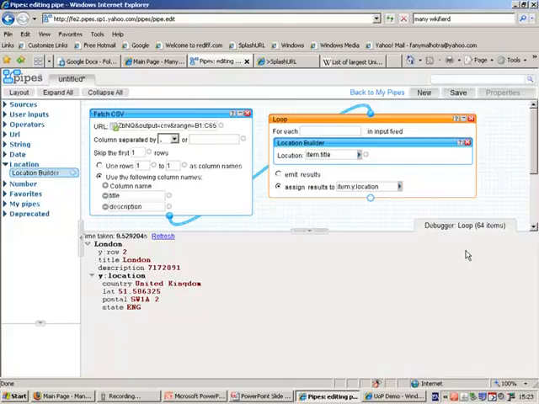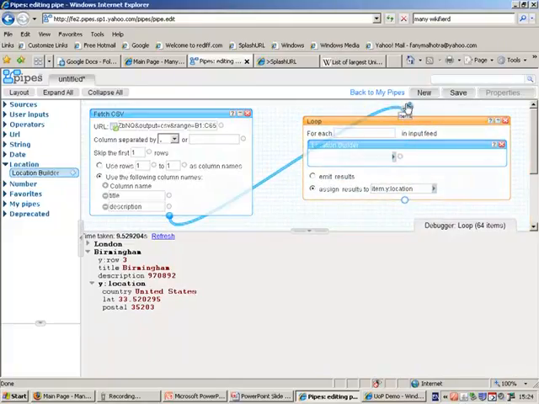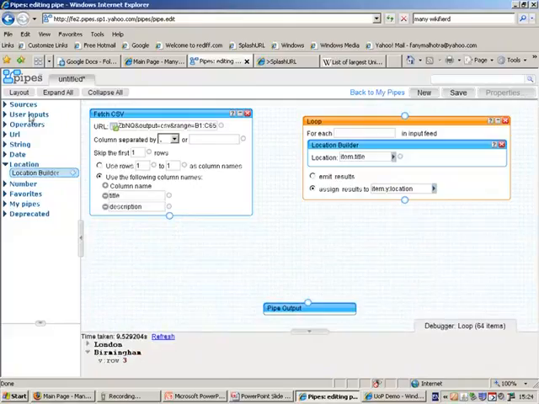So for London, it's gone off and got the location, and gives me the country back, the latitude and longitude. For some of the cities, it may or may not guess that it's in the UK. So for Birmingham, it thinks Birmingham, Alabama, I guess, right? Birmingham in the States. So we just have to give it a little bit of help. And the way I'm going to give it a little bit of help is I'm going to take the CSV output of the pipe.